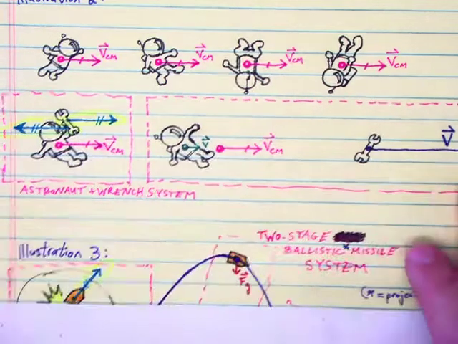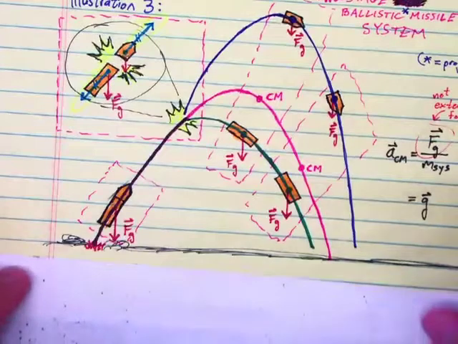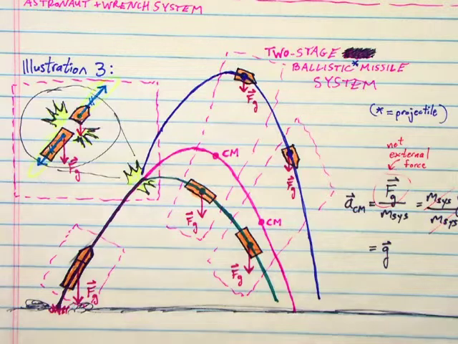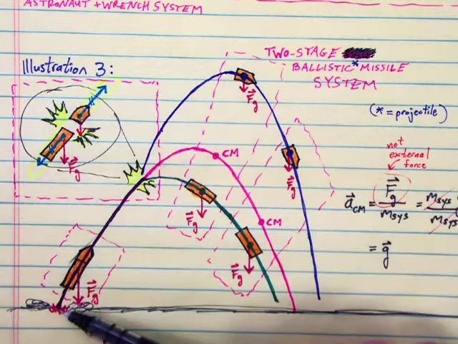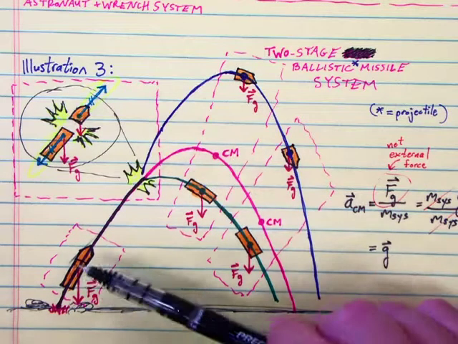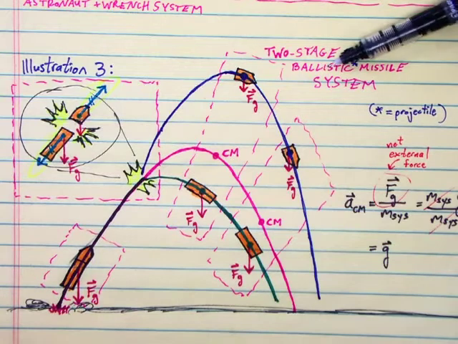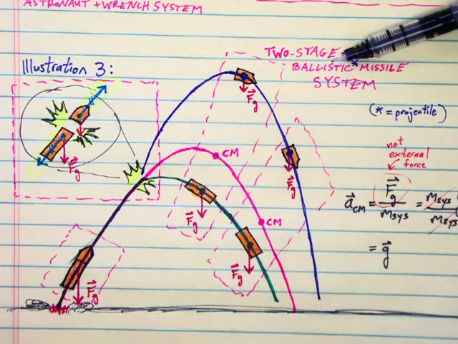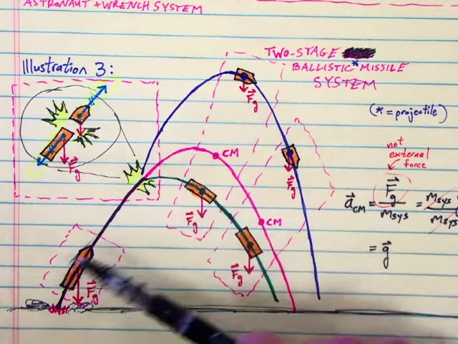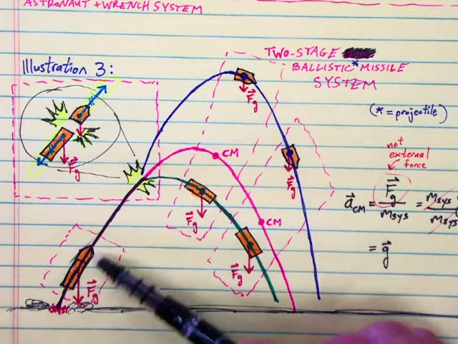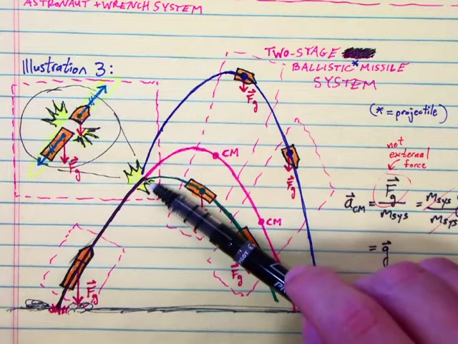Okay, third example. This one actually has an external force acting on our system. So consider a ballistic missile here. It launches and then immediately after launch shuts off its engines and acts only under the influence of gravity. When we call something ballistic, we mean it's acting only under the influence of gravity. It doesn't have any engines of its own. So a ballistic missile is simply a projectile. And a missile or a rocket is often staged, as we say. It has multiple components that will break apart at some point during the flight.